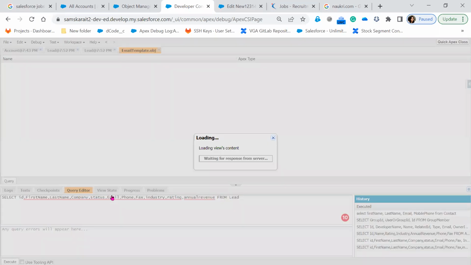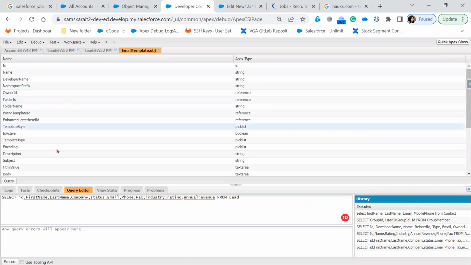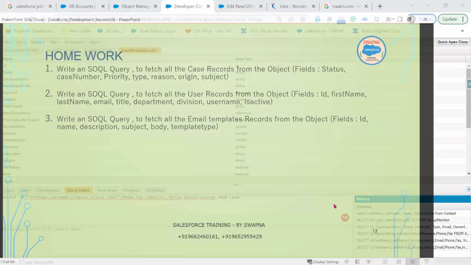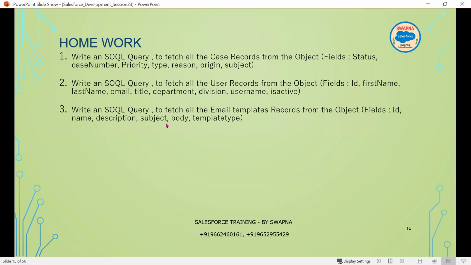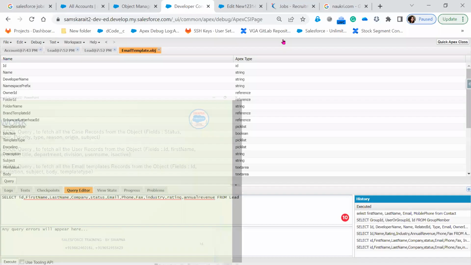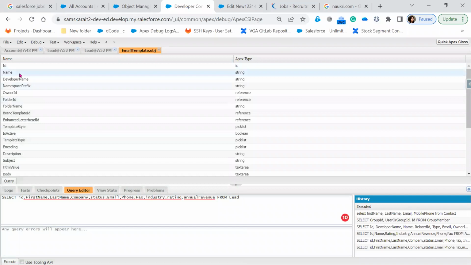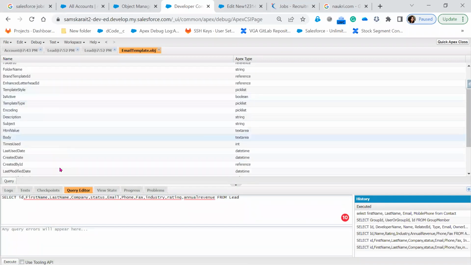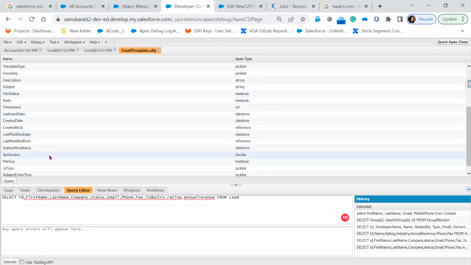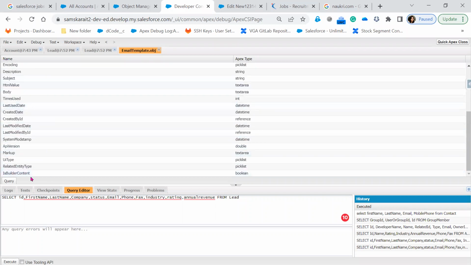Click on open. Now you can see all the fields that exist for the email template. In our scenario, we have ID, name, description, subject, body, template type, template style. So we have different things, and those are all already available here.